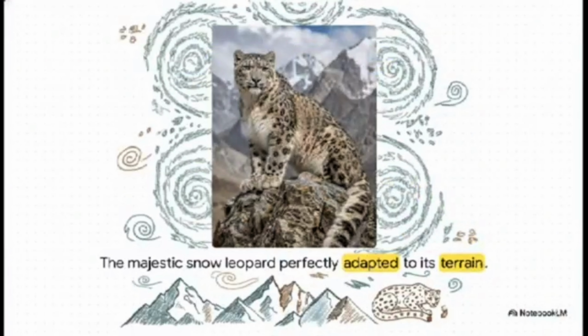Well, just look at the absolute confidence in this snow leopard's posture. And honestly, that confidence is 100% earned because this animal's survival relies entirely on its highly specific Namath Marti. Without this insanely complex camouflage, this apex predator would literally starve. Its camouflage isn't just a cool physical feature, it is the absolute foundation of its existence up in the mountains.